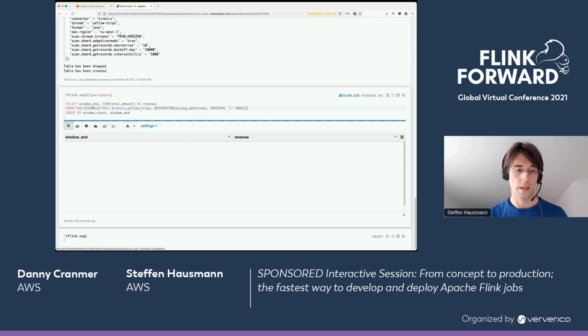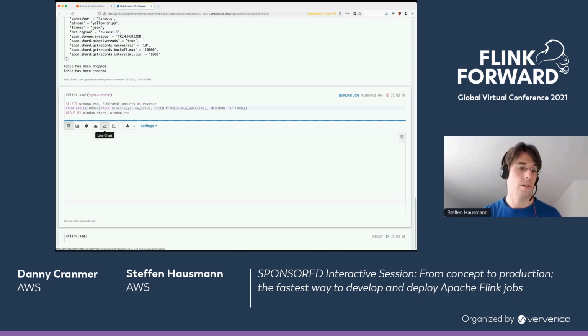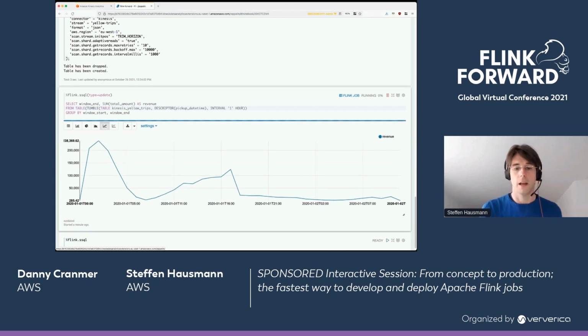And one nice option of the notebook experience is that we can now choose different visualizations for the data. So this is just a tabular representation, but we can also use a line chart to see the data in a more visual way.